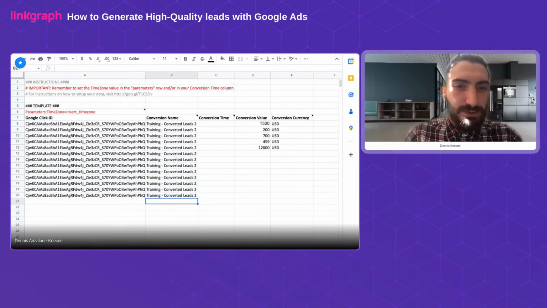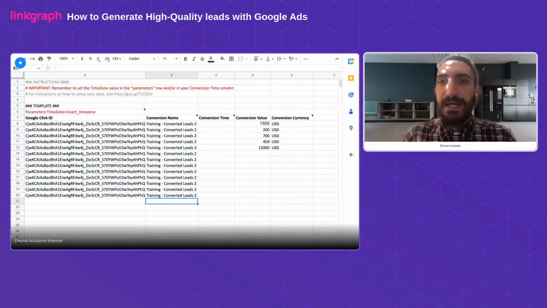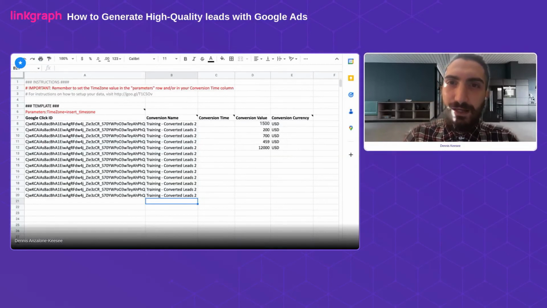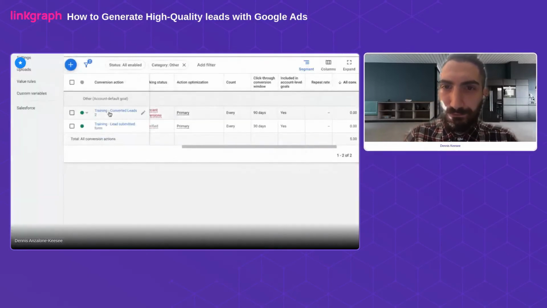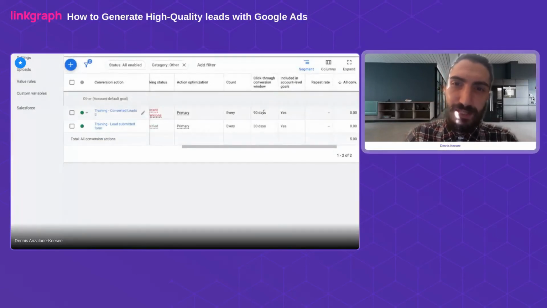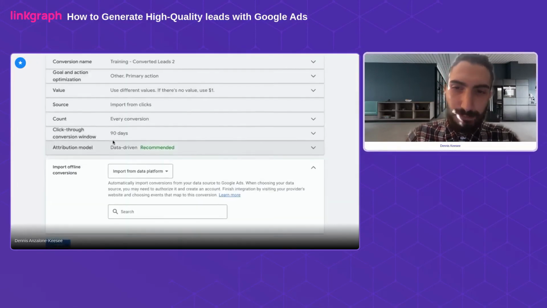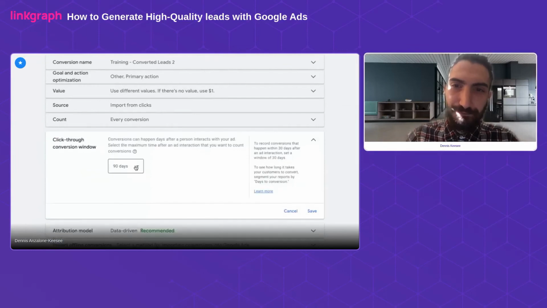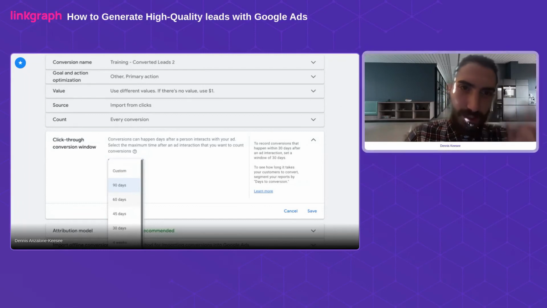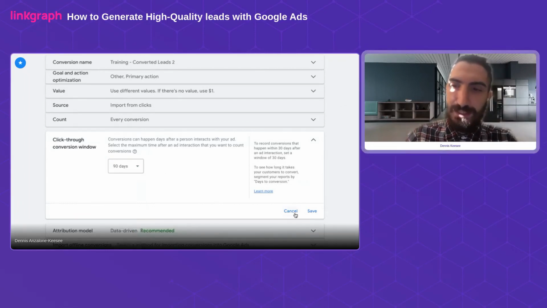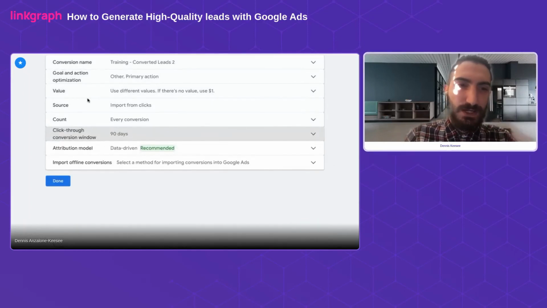Where is the 90 days attribution set? It's set specifically in the Google account itself. You can see over here, if I go to my conversions, I have a click-through conversion window of 90 days, which is the standard, right? You can potentially do less, but I don't recommend it. Get it as max, the highest value possible over here, which is 90 days, but it's already the default. So that's already automatically done for you.